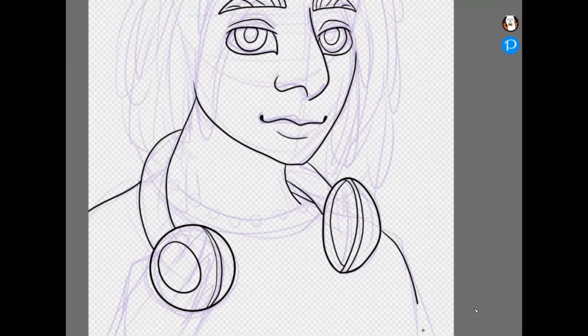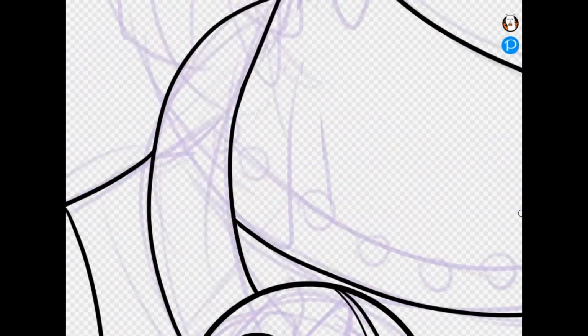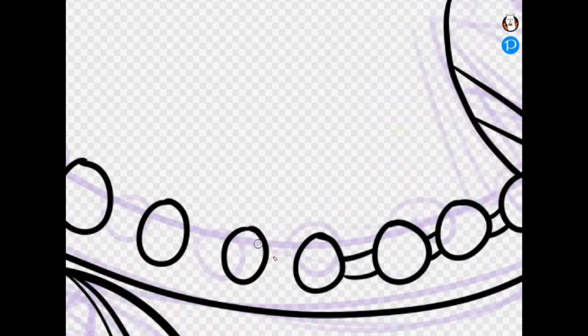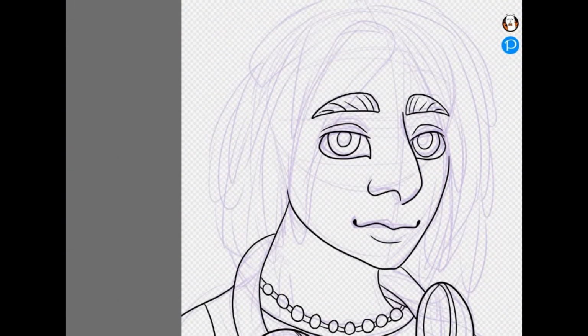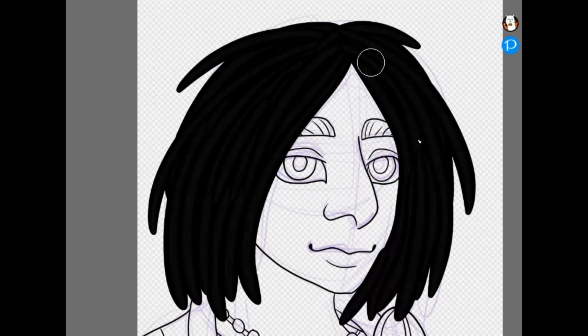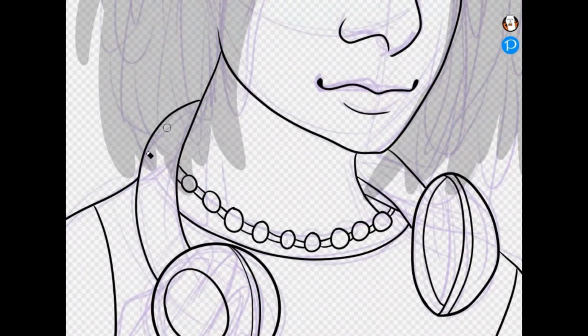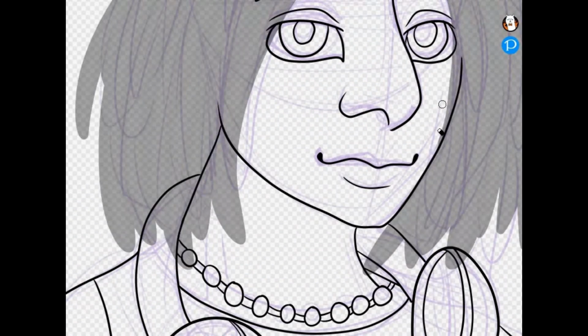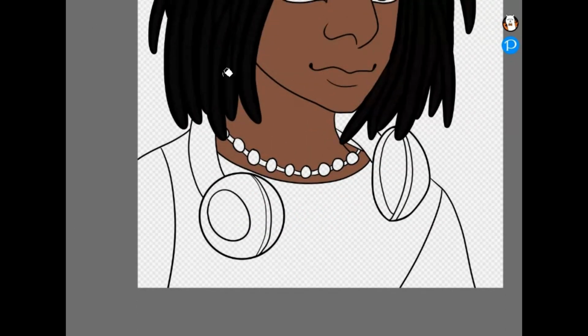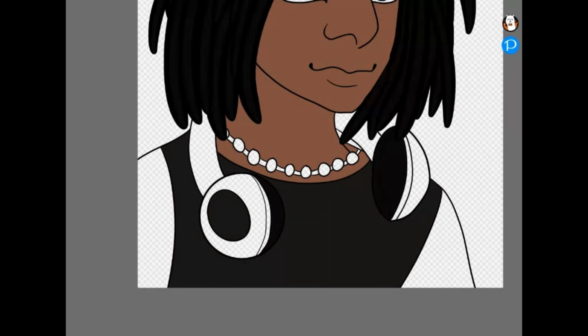And then for drawing his hair, I used this pen. I think it's called, actually I don't remember what it's called, but it's one of the Fire Alpaca pens. And it worked perfectly for his hair because I was having a little bit of trouble trying to draw it by hand. But then when I used that pen, it was perfect and got the right look. I just had to turn it up to the right thickness, and there we go. I was good to go.